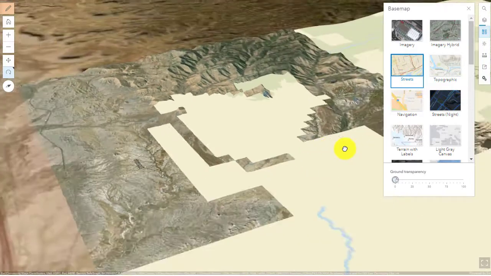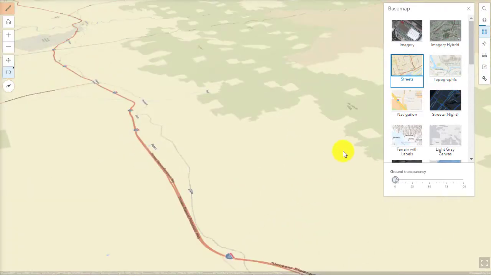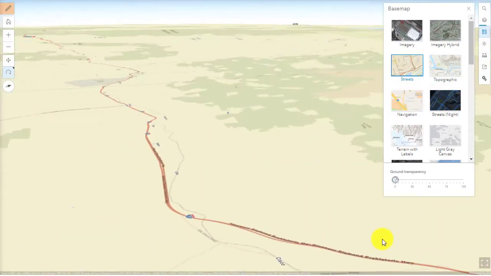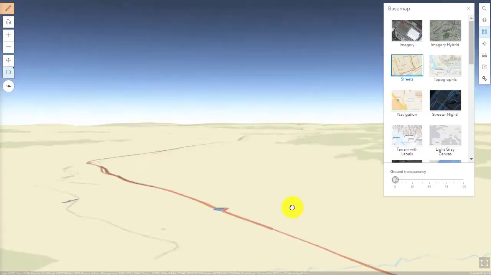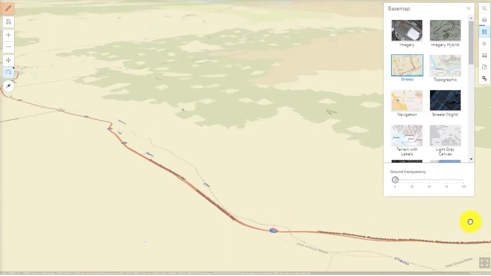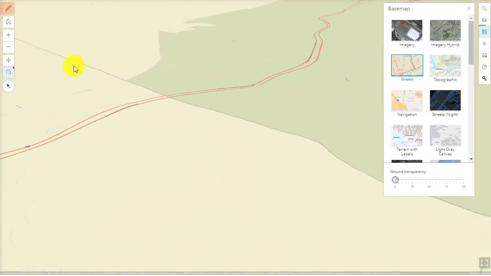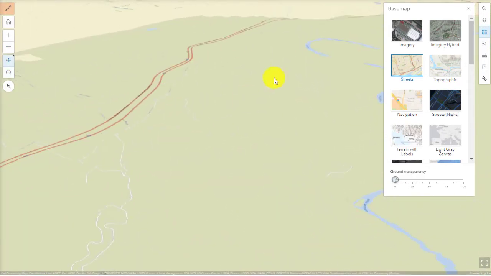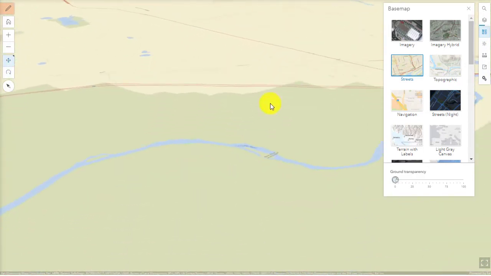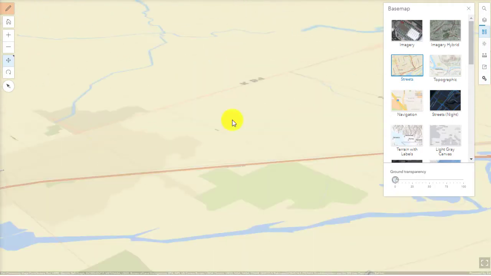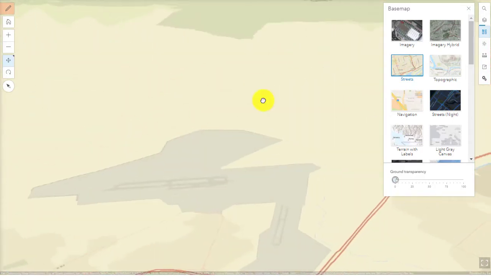I'm changing it to the streets view right now. Streets base map. You've got a lot of base maps at your fingertips, at least 25. You can also customize your own base map with your own fonts, your own colors, and there are plenty of tutorials to guide you into how to do that. We're going to pan over to another part of the landscape here. I'm going to illustrate a couple things toward the end of this video.